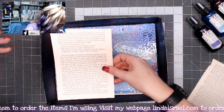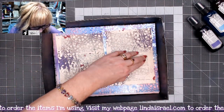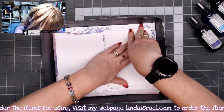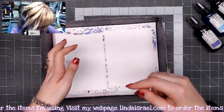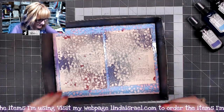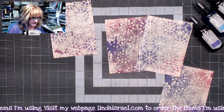Now I'm going to take some of these book pages and lay them on top of the stencil. And that's going to soak up some of that design. I'm going to get another piece of paper just to soak up around the outside edge. Because if you go to handle your stencil and it's still wet, you'll transfer all of that goodiness to your hand. And sometimes you can get some interesting pages with the void. All right, so we'll lift these up and let's take a look at how these turned out. I like them. I think they look pretty good.